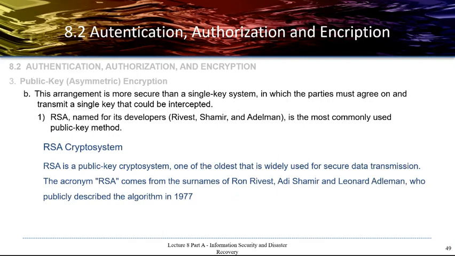So you might ask, okay, what is RSA? When I show these RSA dongles, don't mix it up with the RSA that is a brand. This is the RSA algorithm. It's developed by these three people. It's the most commonly used public key method. The RSA crypto system is a public key crypto system, one of the oldest and most widely used for secure data transmission. So that's how it gets that name.